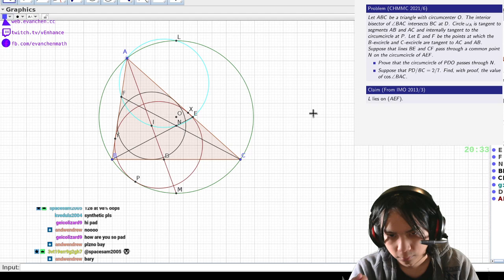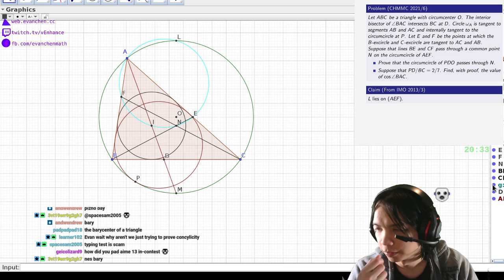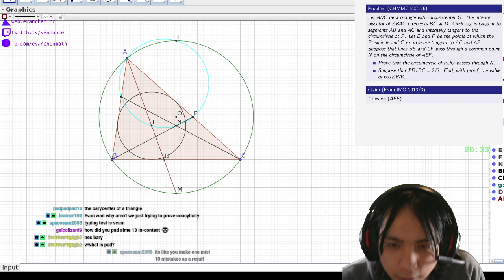The interesting thing is, so far none of this actually involves X, Y, or P. So I'm gonna hide all the mixtilinear stuff, because right now I have a claim that doesn't seem like it depends on that. And I'm curious how it'll tie in there, but right now it doesn't seem like it's important.